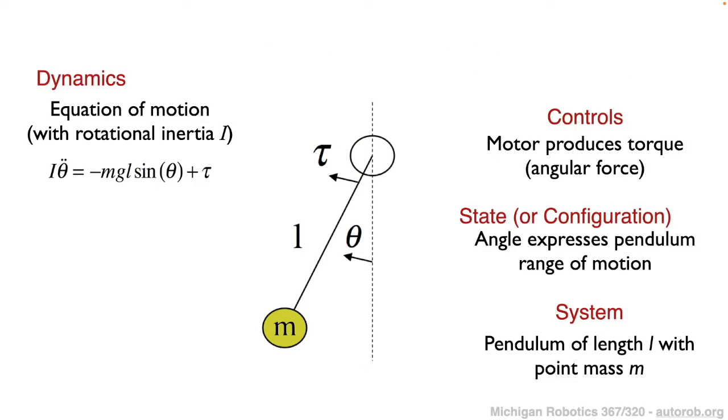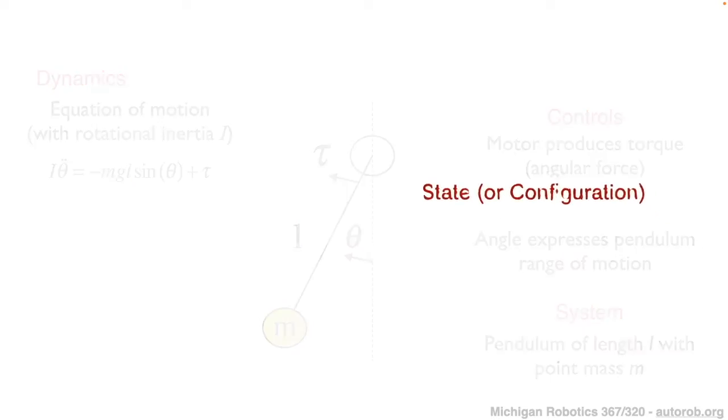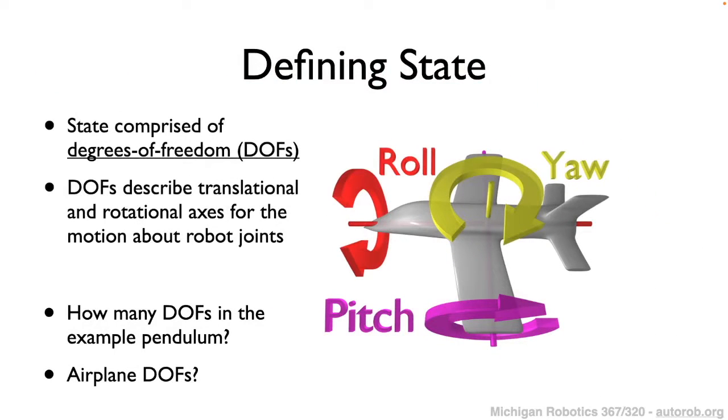So once again, if we look at these from these two perspectives, we have the dynamics on the left-hand side and then the kinematics on the right-hand side. Within the dynamics, it's this equation of motion, describing how forces are going to affect this object over time. And then on the right-hand side is the set of states, the set of configurations that the system can take, right? The kinematics describes the system state, whereas the dynamics describes the actual change of the system over time.